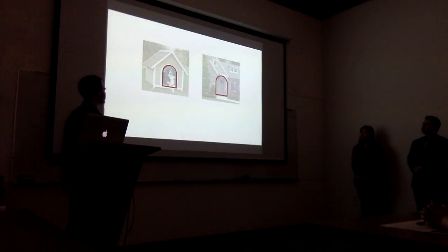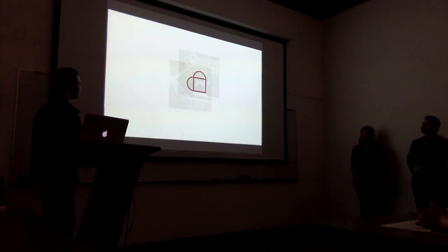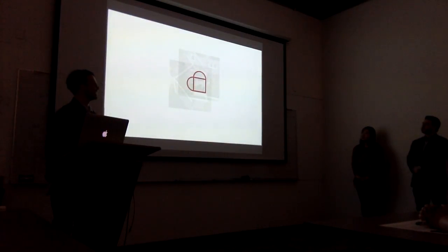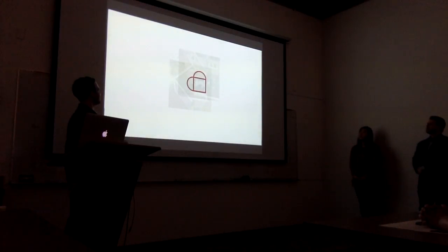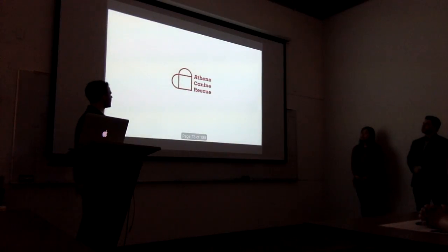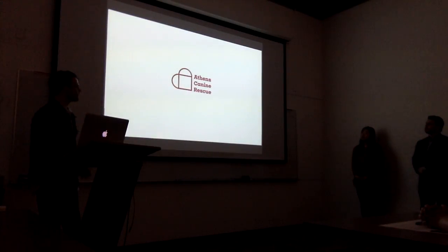And so I started studying the shapes and drawing a mirror of both of them. And I really want to create this picture of togetherness, of bringing two pieces together to make a whole and to create completion. And so I created this mark that is a heart, but it also has those two images of two homes coming together to create a relationship of love and of joy. And so that would be the proposed logo.